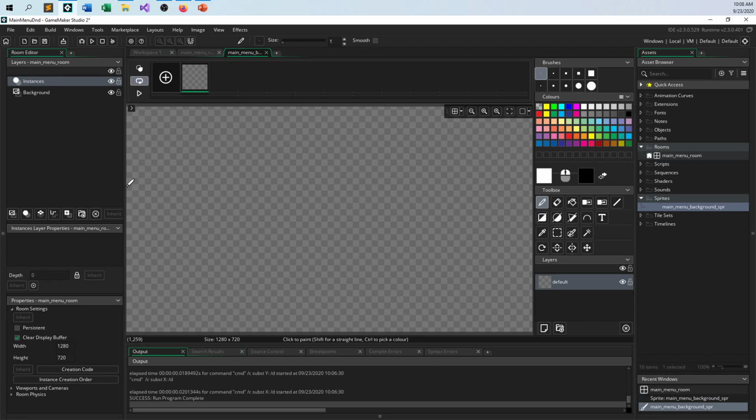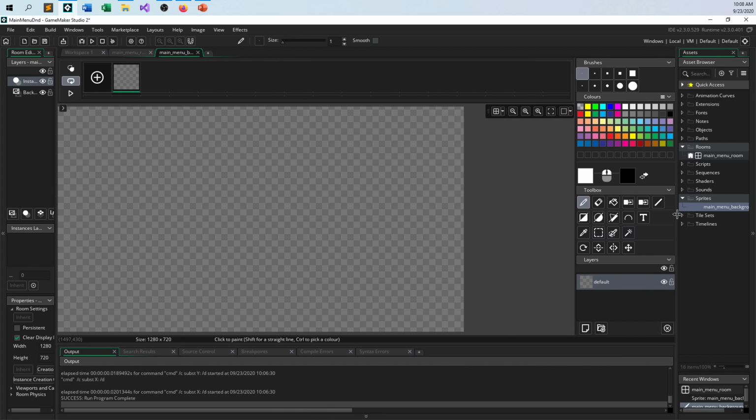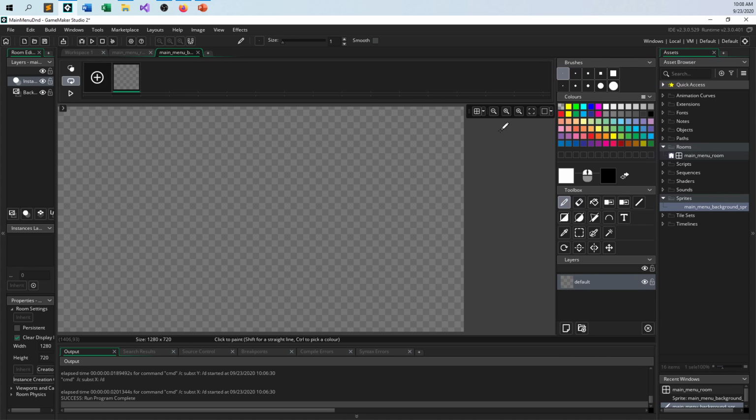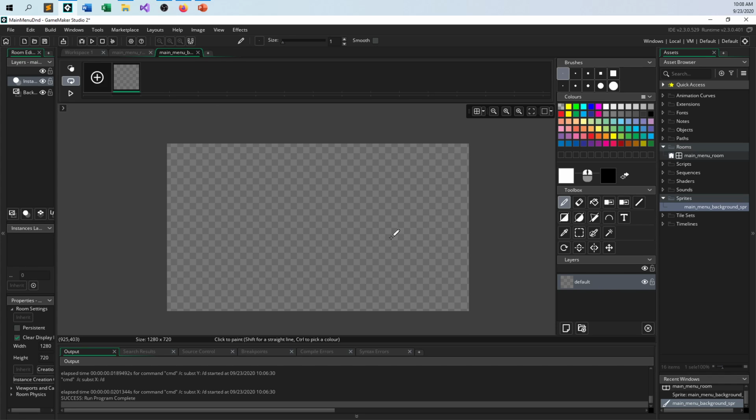This will bring up the actual window. And this is basically a paint editor, like Microsoft MS Paint or anything like that. It's tricky because they don't give you a giant window to work from, which is fine. If you're an artist, you are not usually working in GameMaker anyway, and you're just using this for maybe a couple of touch-ups, or maybe not.